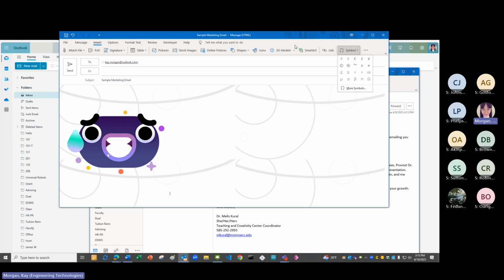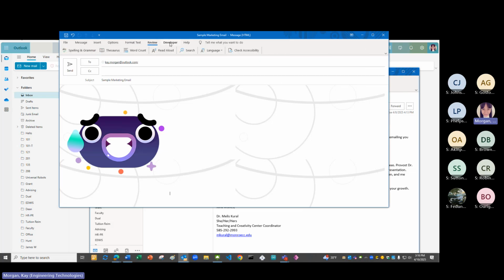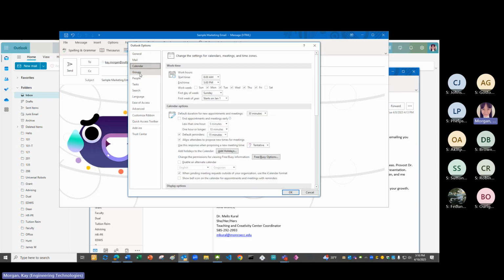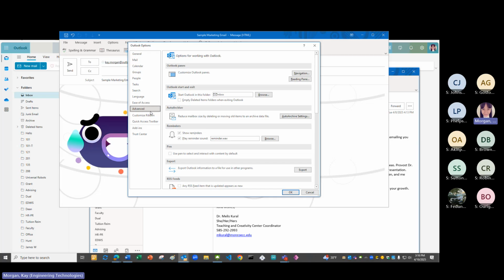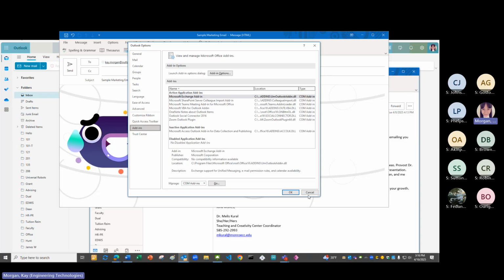Your symbols, if you want to decorate in there, and there is your option for theme, color, page color, and then your effects are right there. You can format your text in any way you want. Then there is a more menu down there, then of course review to check your spelling and stuff like that. You also have a control under file, and right here is your options. Okay, so if you want to turn on, turn off, depends on what you're doing, your group, your text, your people, search, language, ease of access for people with disability, advanced, and then your ribbons, everything is right in there. You can also customize it by downloading different packages.